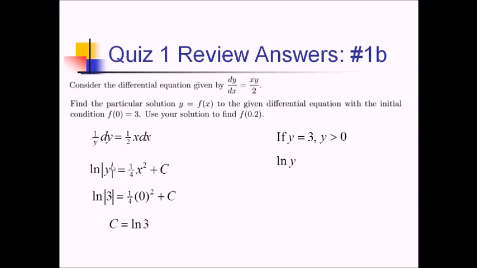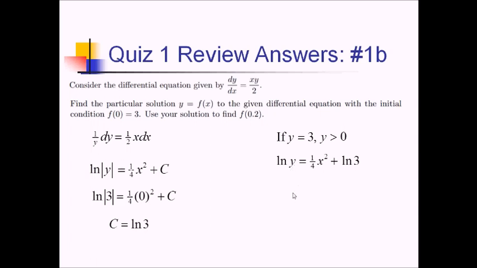Now, if this had come out to a negative inside here, to simulate absolute value, we would have made this ln of negative y. But since it comes out positive anyway, we don't have to go to those extreme measures. Doing the rest of it now, we still have that 1/4 x squared on the other side of the equation, plus the c value we just found of ln of 3. All we have to do is isolate y now.